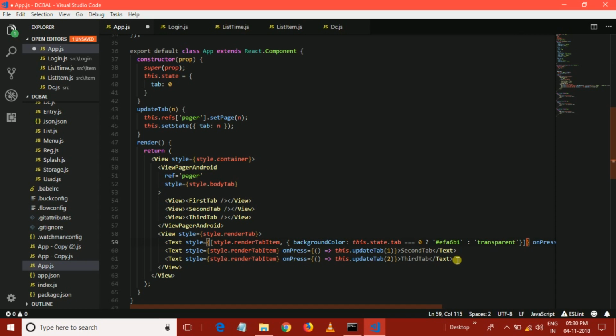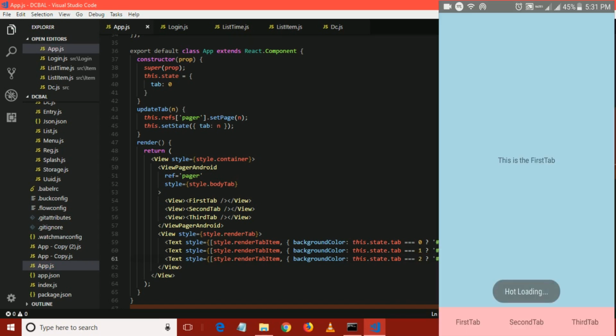Same for this: copy that and paste it to this place. Now change the index. Okay, now save. Now what will happen? The final output is here.